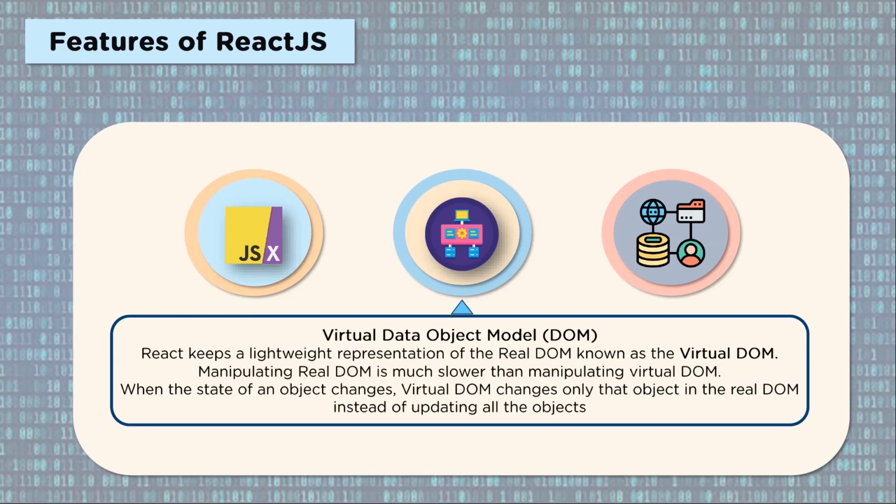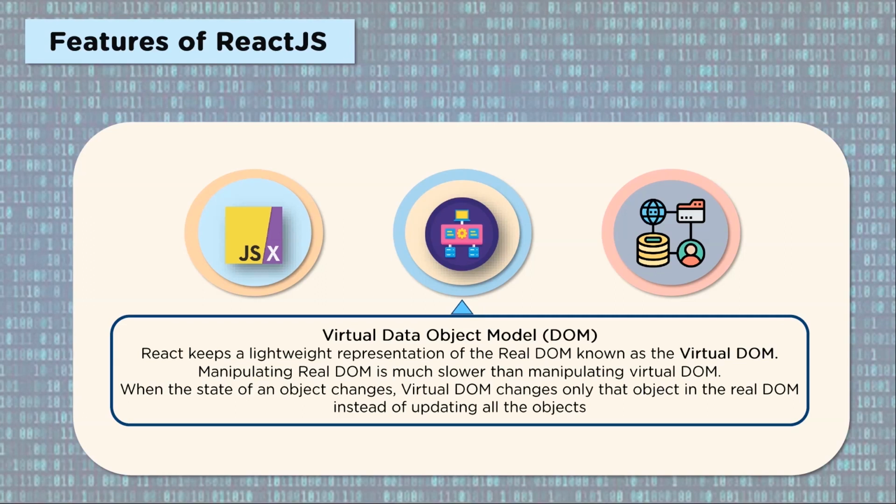The other important aspect of ReactJS is the virtual DOM. The generic DOM is released by W3C and is an API that allows us to create the HTML pages. React keeps a lightweight representation of the real DOM, which it calls the virtual DOM, which wraps the W3C DOM API, or the DOM tree structure that exists on your HTML page. Manipulating the real DOM is much slower than manipulating the virtual DOM, which is the wrapper layer on which the ReactJS API operates.